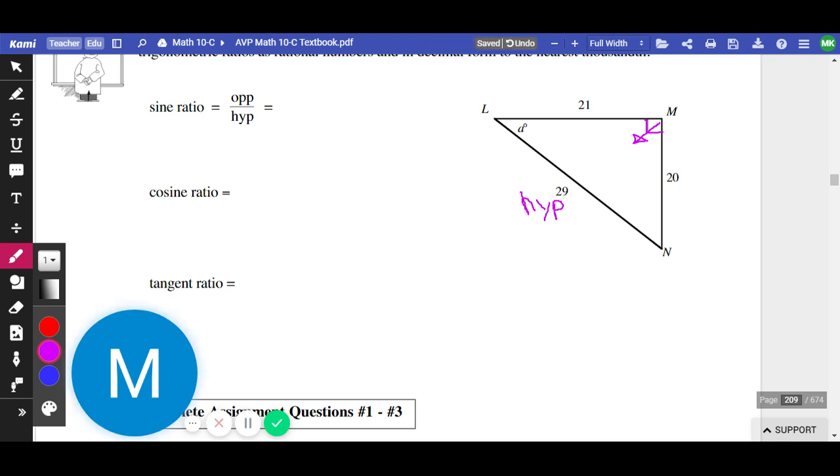The next side length I name is my opposite side. The opposite is based on the angle they've given you to work with. So when we look at this question, they've given me angle A to work with. The opposite side is the side length that's the complete opposite of the angle they've given you. Opposite side. The third side is the adjacent side, the one that's right beside the angle they've given you. The adjacent goes right there.